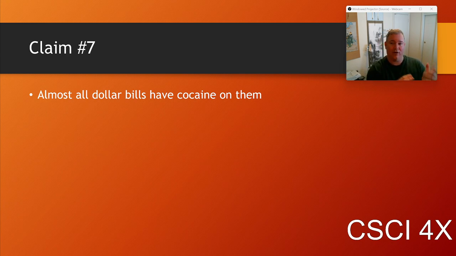Let's look it up. You go and find a study where the National Institutes of Health or somebody reputable has tested a number of dollar bills and said 70% of them have cocaine on them or something like that. That's what I'm trying to get through to you. For your quiz for today, you're going to need to evaluate claims and look up data, not just guess, not just use your own pre-existing knowledge, but actually dig into it and find out if the claims are true or false. Okay, I'll see you guys on Friday.